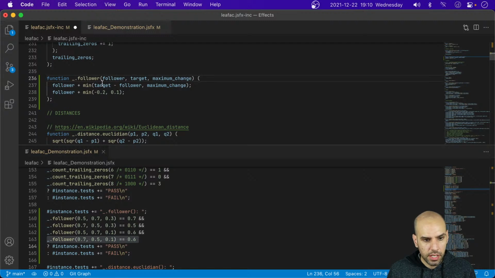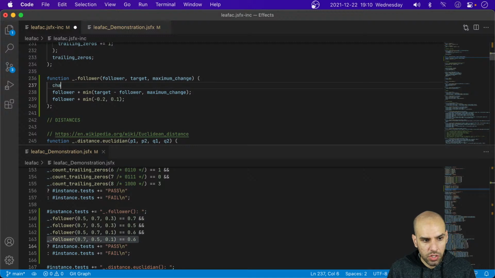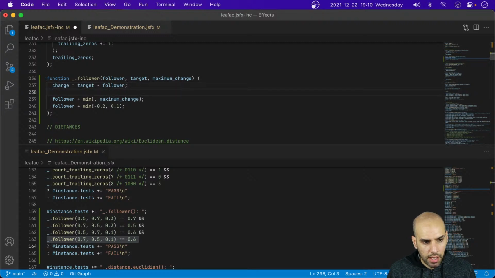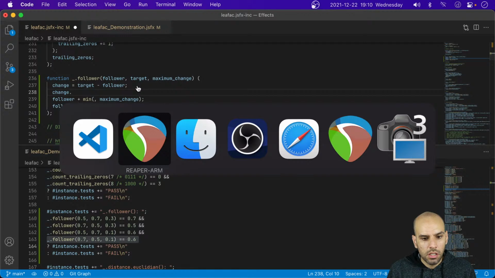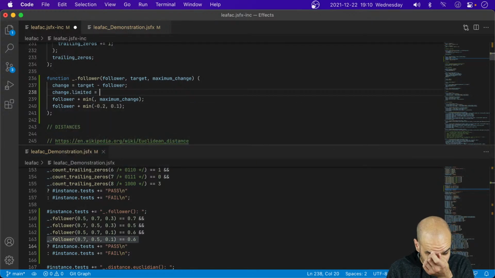What I want essentially is to have the change, that is the change, and the limited change is the minimum between the absolute value of the change and the maximum change.